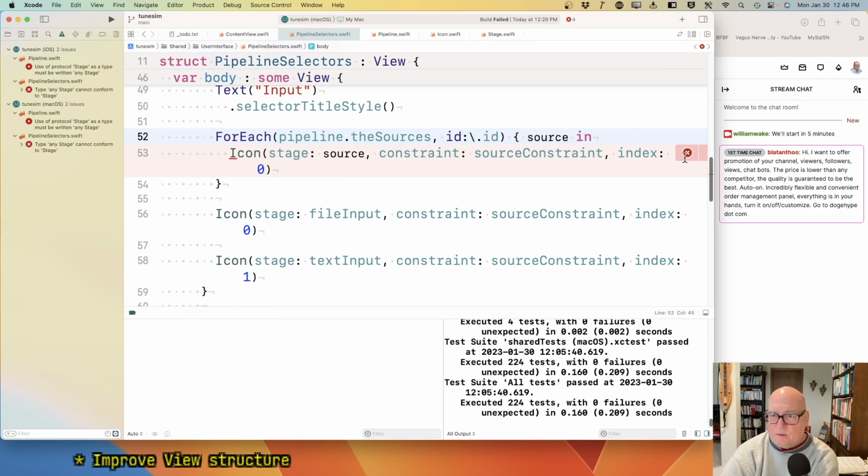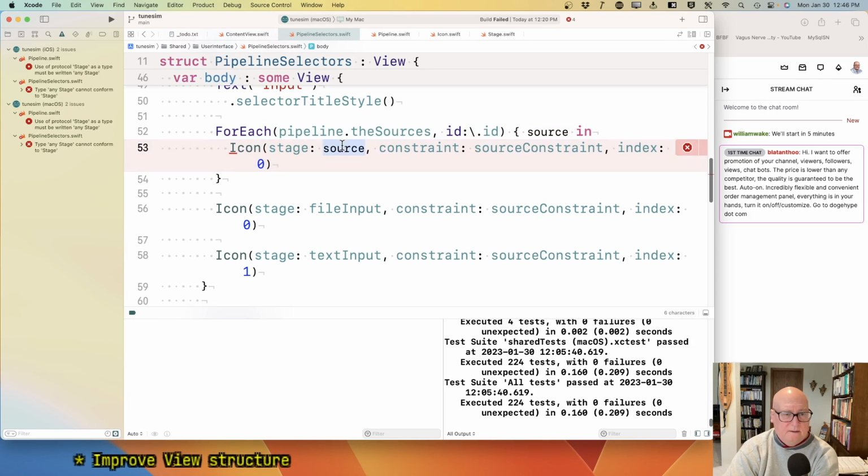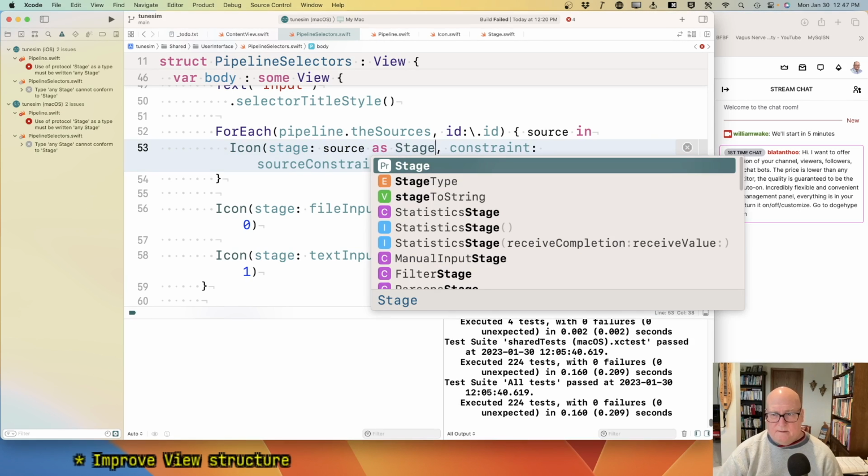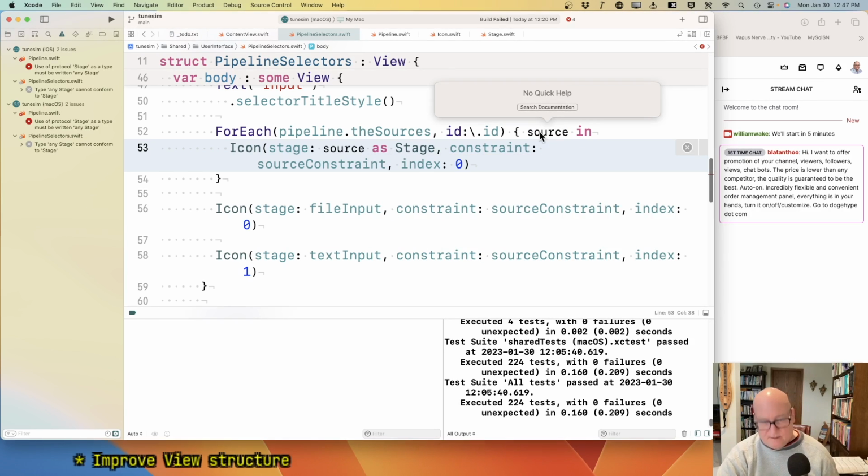Okay, that's promising. Any stage cannot conform to stage. I don't know why. It sure seems like it should. What if I do that? I mean, it's in any stage. Let's see the type of this. Oh, come on.